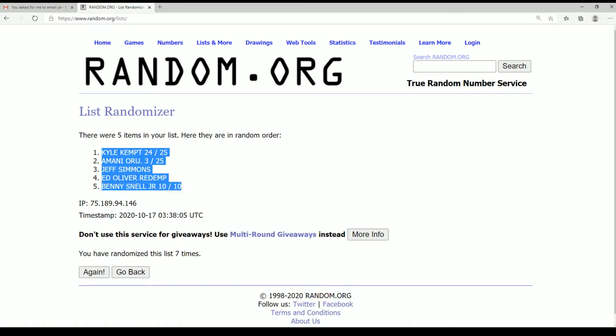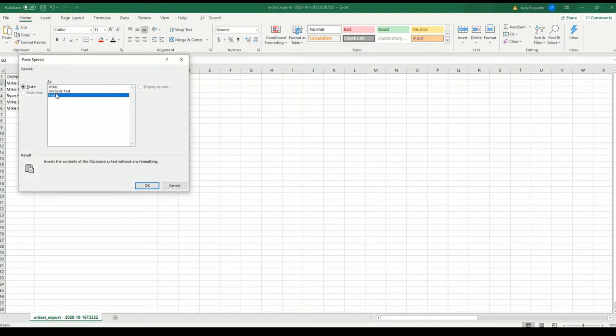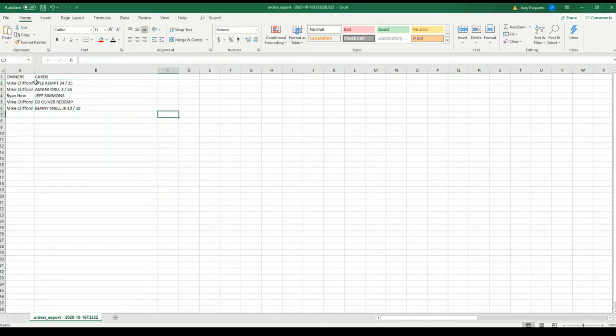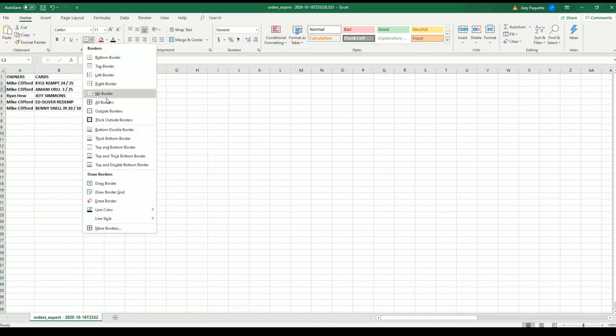All right, guys, here are our cards. Let's see who got what here. All right. All right, Jared, very good, man. We're going to roll them both.